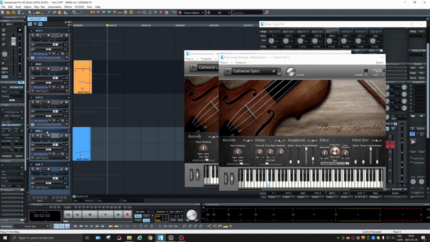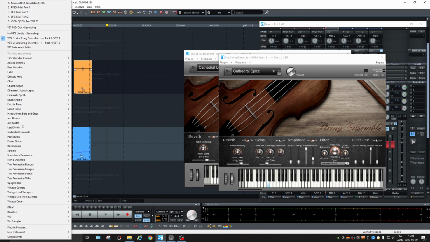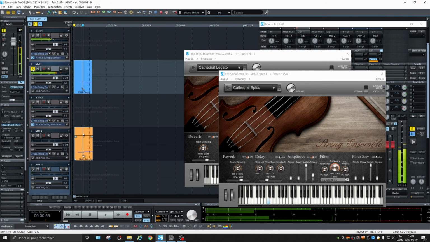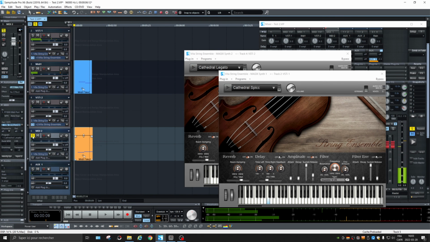And then if I go there, I can change it to the second one. And now if we play them, okay, not very pretty, but you get the idea, the two sounds mixed together. It could be another instrument as well.